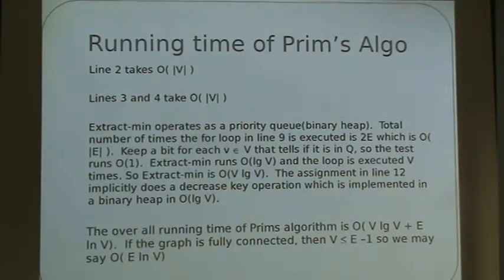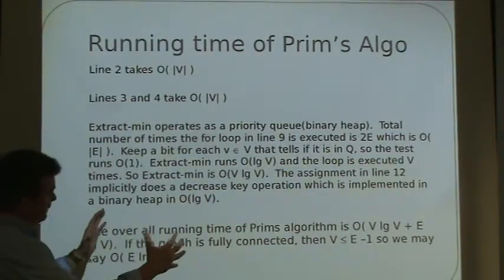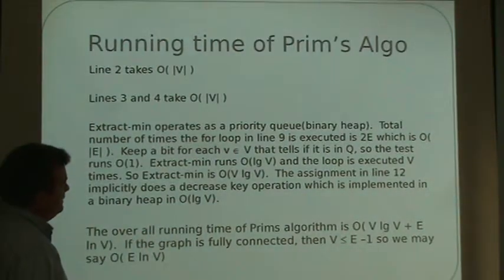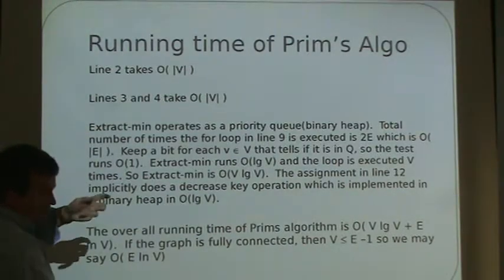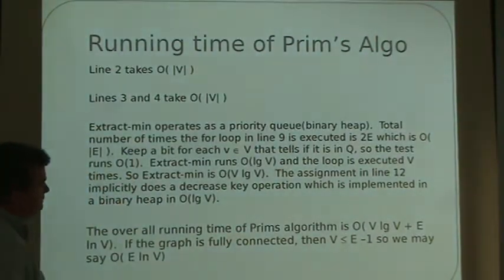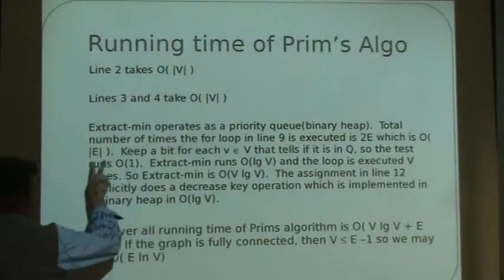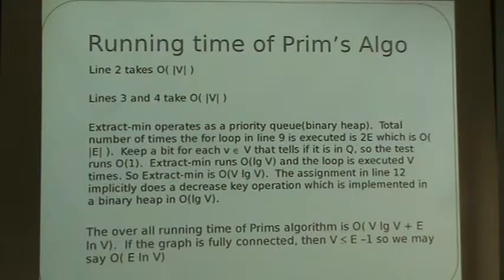is basically, okay, the extract min operation, say out of all the objects in our data structure, give me the smallest one. To pull that one out, we then have to bring the new smallest one up to the top. So that would take, using a binary heap, the total number of times that the loop 9 would execute would be 2 times E. So for every edge that's added, 2 vertices could be put in. So 2 times E is also order E, right? The constant 2 would go away.